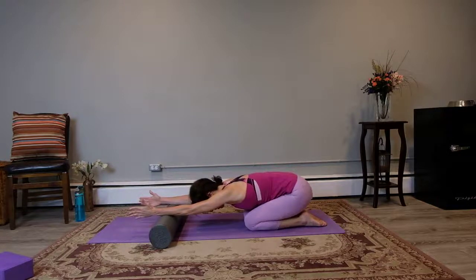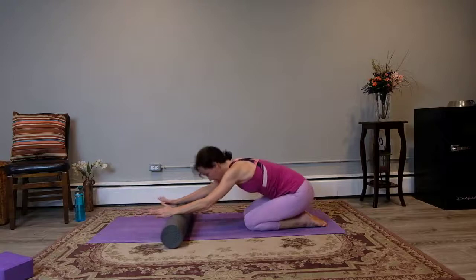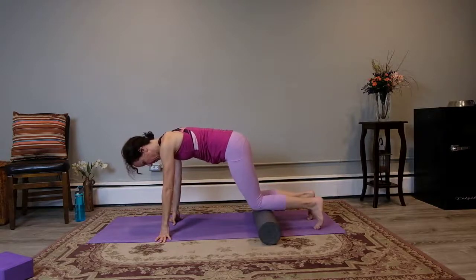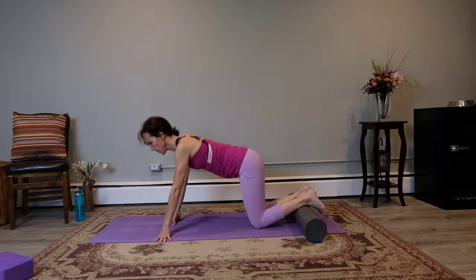Child's pose. Arms on top of the roller. Hold and breathe. Let your head be heavy. Palms facing each other so the shoulders stay wide. Good. And then bring that roller back towards the ankles.